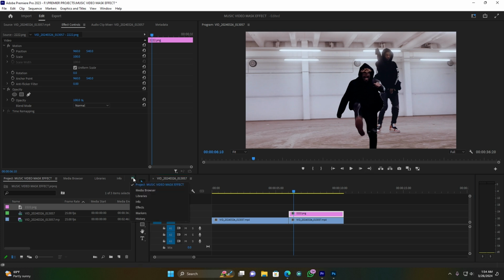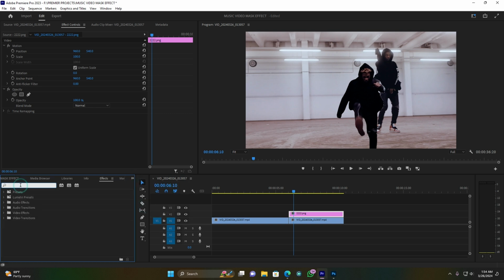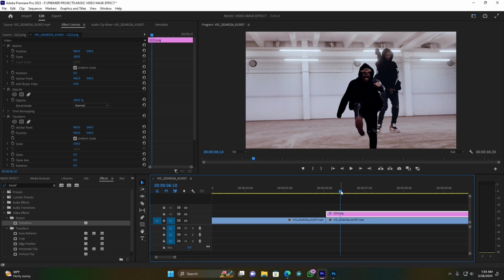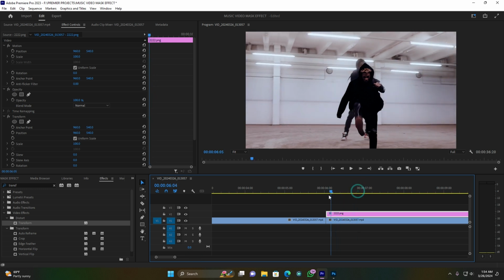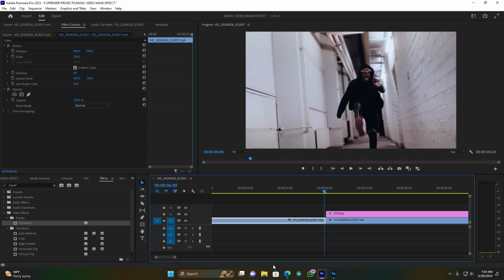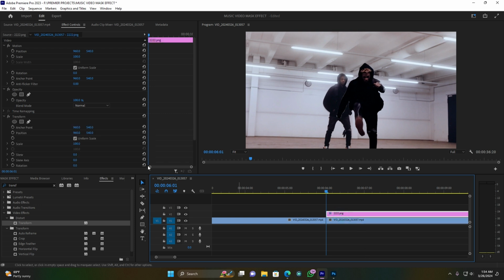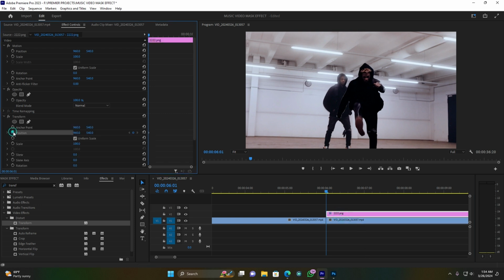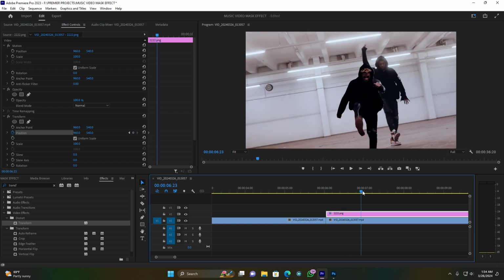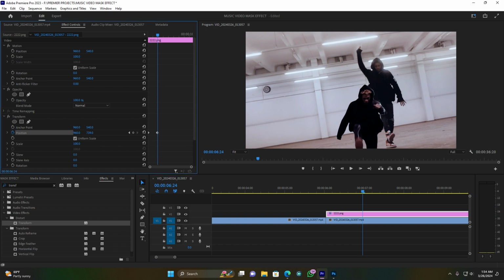Now come here to effects, then search for the effect called transform. Yes, drag this transform onto this PNG image. Guys, as you know, I'm going to use scale as usual. So I come here at the beginning of this clip and click here to add the keyframe on this position, so I can jump a few frames, and then let me move my image down just like this.